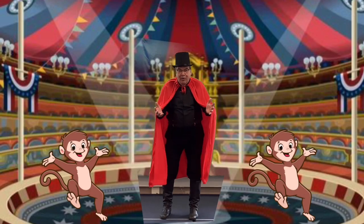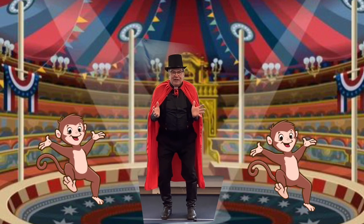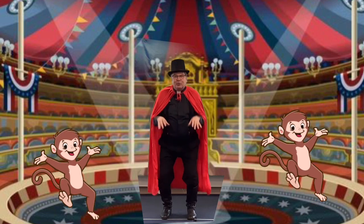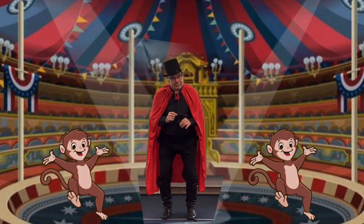And now, ladies and gentlemen, let's give it up to those crazy little monkeys who just love to jump on the bed. Not recommended by the doctor.